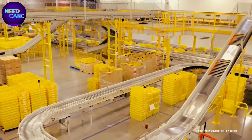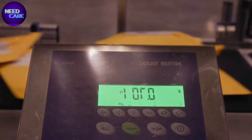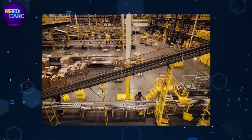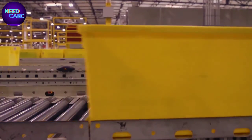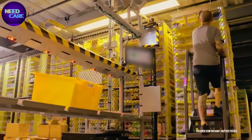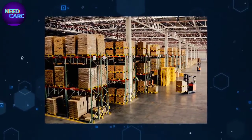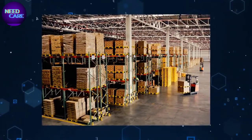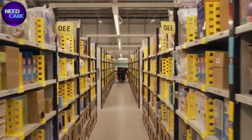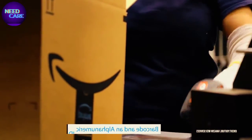The warehouse contains two fulfillment operations working as mirror images of each other. This helps the center scale up or down depending on the volume of orders. The central mezzanine provides panoramic views of both sides of the warehouse, and an impossible-to-trace web of conveyor belts and rollers moves items in yellow bins from one point to another, filled with goods destined for either the warehouse shelves or for customers. The inventory here is made up of merchandise small enough to be stored on shelves about the size of those at a typical library, which is exactly what this space is called. Each shelf is divided into cubbies, and each cubby has a barcode and an alphanumeric ID.